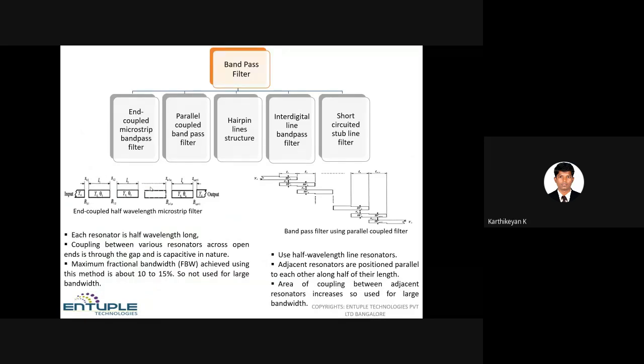Today we are going to see the bandpass filter design. We can create a bandpass filter in different formats. One of the forms is the end-coupled filter, where you can see the coupling happens edge to edge. Similarly, parallel coupled filter designs are there. Here you can see the microstrip based designs created in parallel in order to get the filter results.